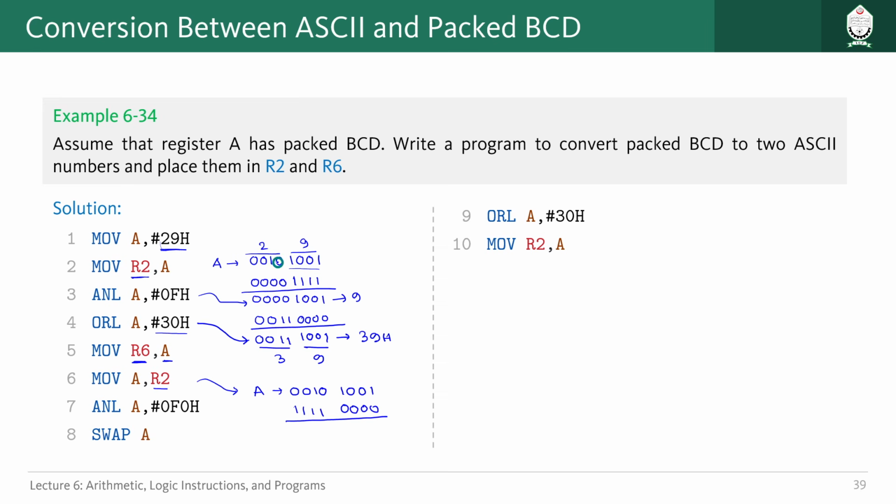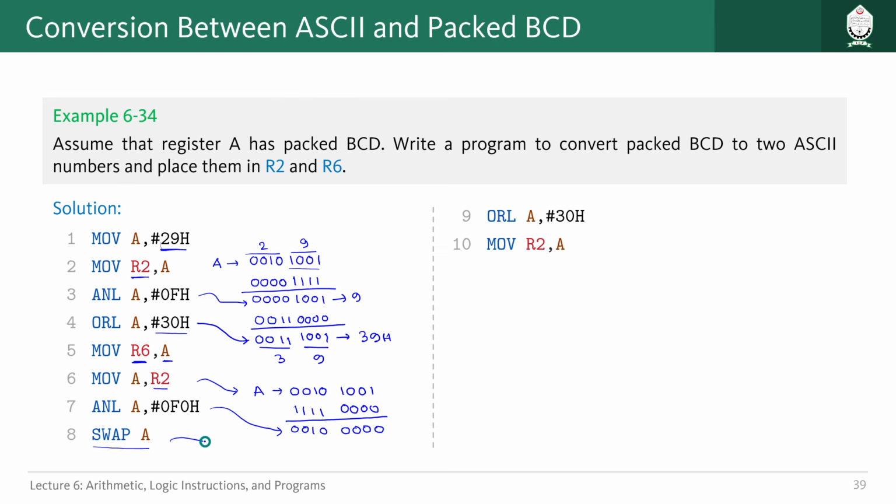We want to work with 2. Already we have worked for 9. We have converted it into its ASCII format. Now we have to just take care of this value. So that's why this value will come at the end, and the lower nibble will get vanished after this line, right? This is what we have got. Then we have to swap A, because this is not correct unpacked representation. Whenever we use unpacked representation, the lower nibble should be the value, BCD value, upper nibble should be blank. Here upper nibble is 2, lower nibble is 0, so we have to swap that.